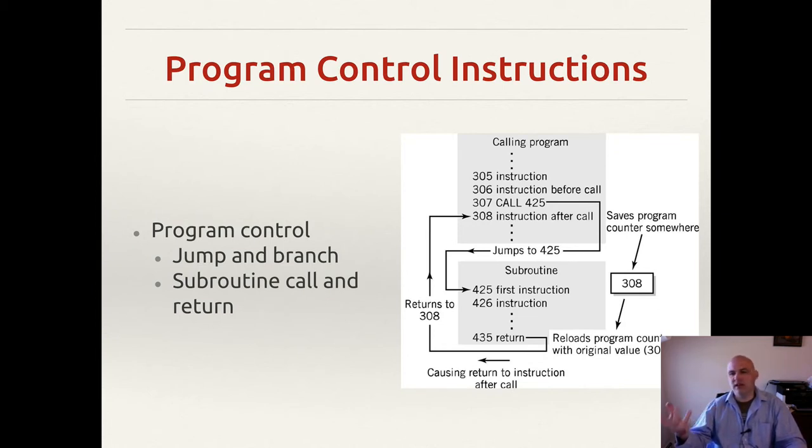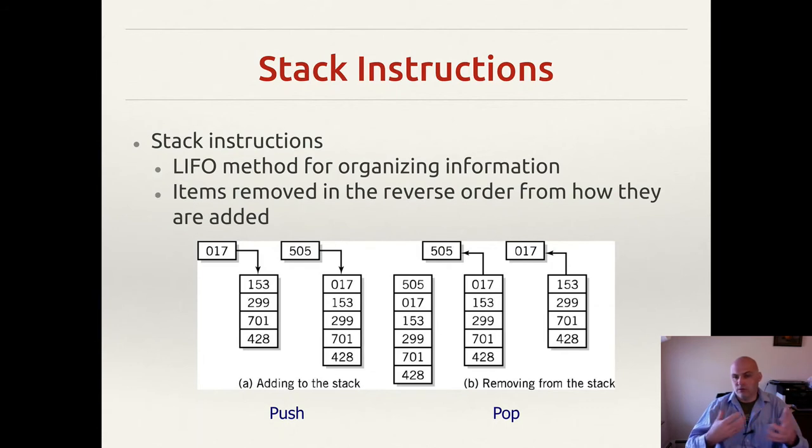Now, this could be saved in a register or in main memory, and it usually is dealt with in one of these two places, but the way that we save this is usually into a construct we call a stack. Now, you might remember from your data algorithms class that a stack is a last in, first out mechanism, right? So when I push something into the stack, if I want to pull off the stack, or pop out, sorry, I would take out the last thing that I pushed in, right?